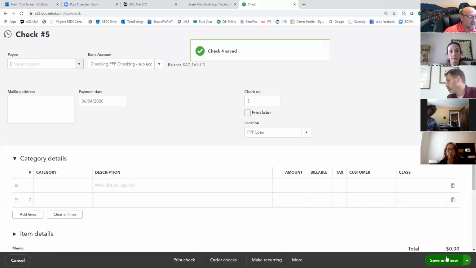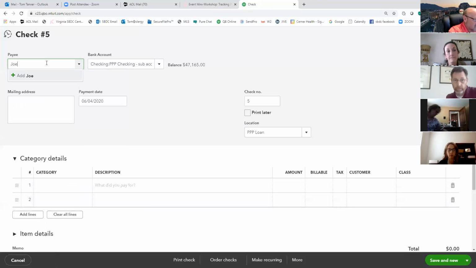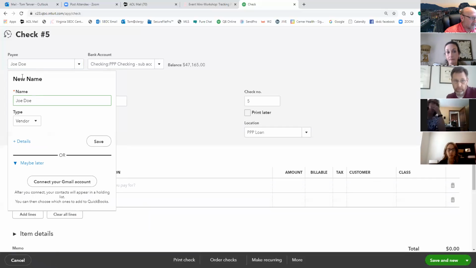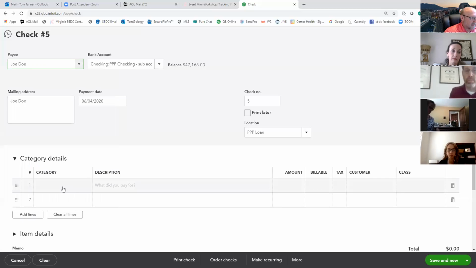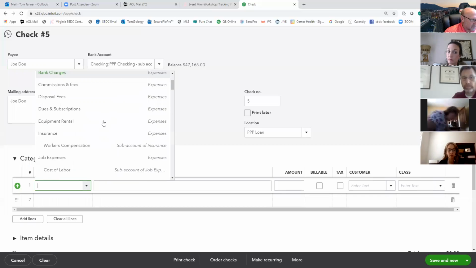All right, so the question about the owner's draw is we're going to put in here Joe Doe, because he's the owner. So Joe Doe is going to be the payee. In this case here, we're looking for, and I don't know if it's even set up because I wasn't looking for it.